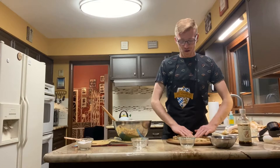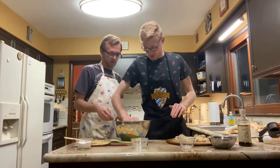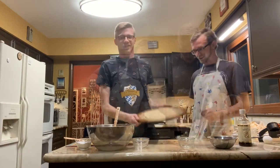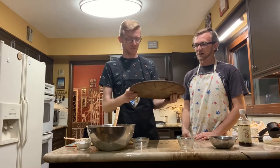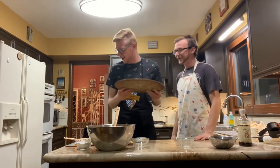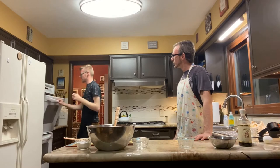We are now spreading the dough onto the pan, making our little pan personal, topsy turvy pizza. Just need to get it into a nice little circle. So after what feels like forever, we finally got it into a circular shape. It's perfect to us, and that's all that matters. So all we gotta do is put it in the oven and let it bake for 15 minutes. And now we move on to the sauce.